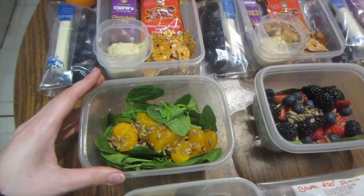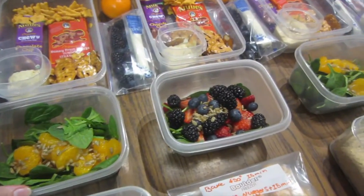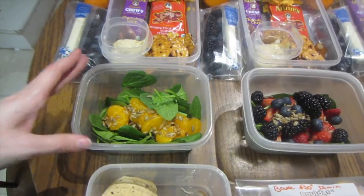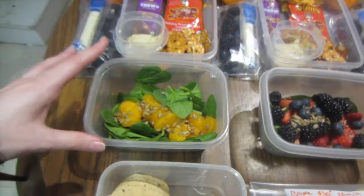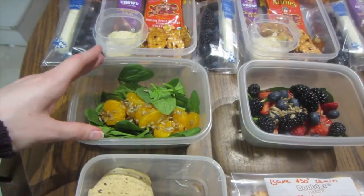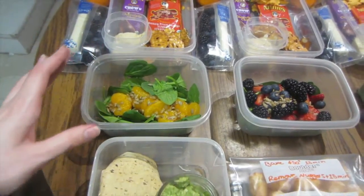For my lunch, which is my salads for the week, I did these again the same for these days, and what I do is I use a full 5-ounce thing of organic baby spinach from Aldi, and I will split that up between the 5 days, and then I add in, for this would be Tuesday, Thursday, and Saturday, again, I do a full can of mandarins, and I split that between those 3 days, so it's about 1/3 of a can each. And then this week I decided to go ahead and do some sunflower seeds over the top because I'm out of almonds, and I thought sunflower seeds would be tasty. I normally don't do this with any salad dressing. I just eat this completely plain. I actually prefer it that way. So that is my salads for these days.